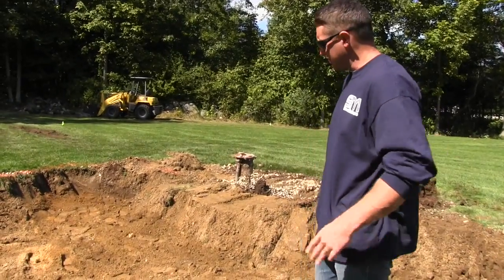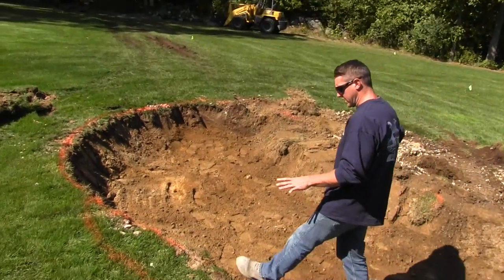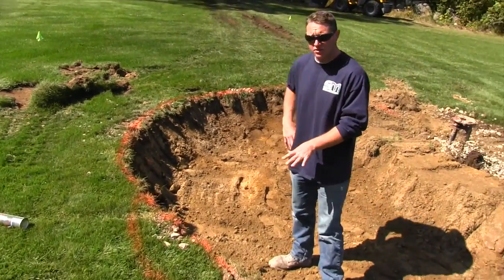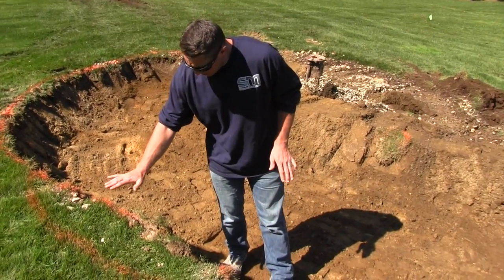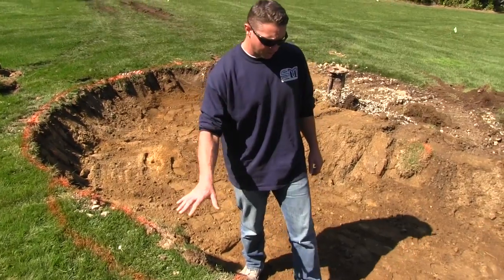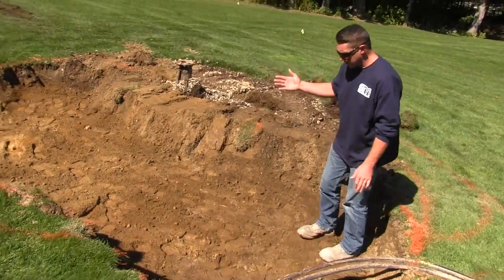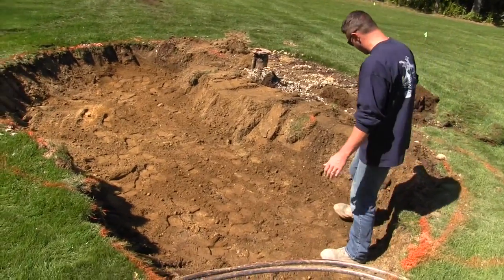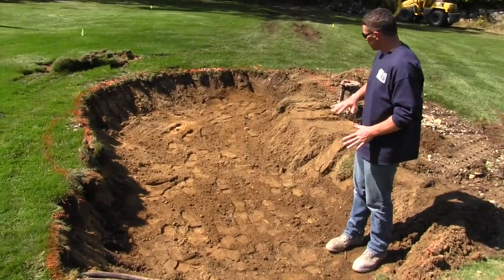All right, so now we got our pond dug out here. We actually ended up going about 1.5 feet down, because we are going to come up probably about 15 inches above grade here, with our boulders on the outside. So we kept it down here. We got a slight pitch coming down this way. We're going to keep our pump down here in this location and just work with the grade that we have here.